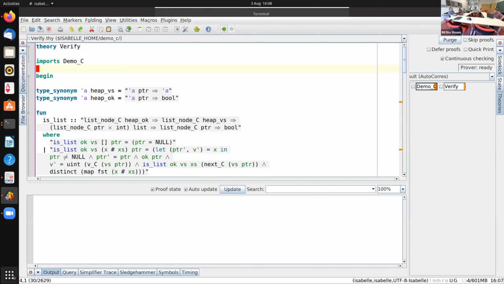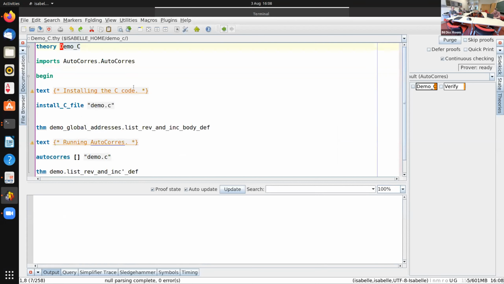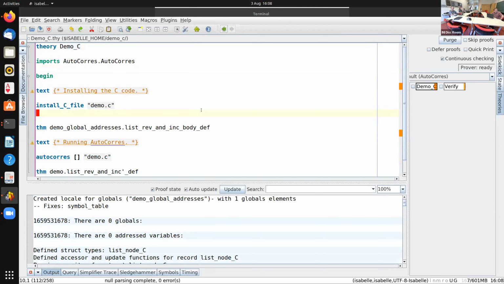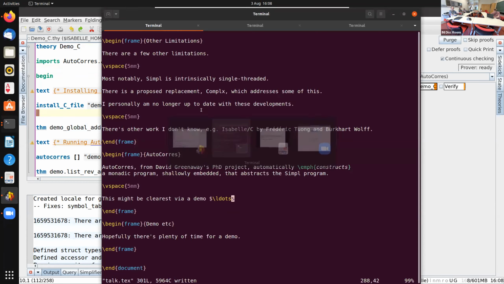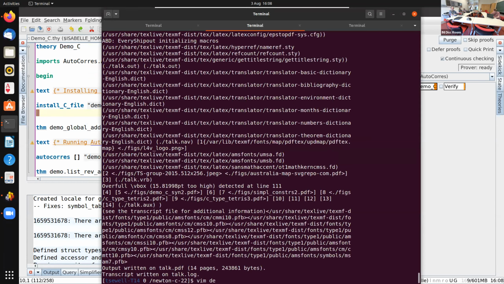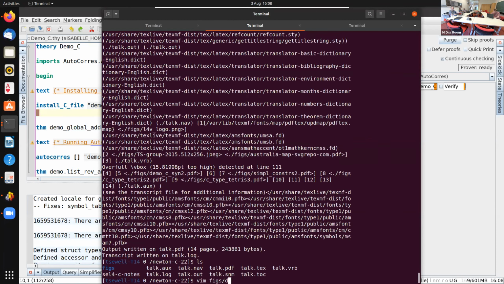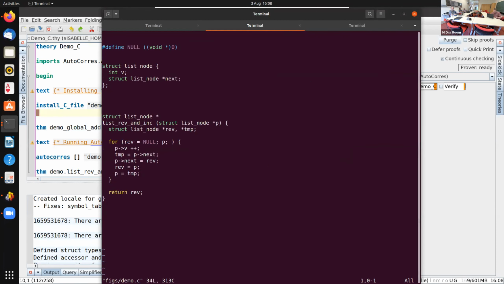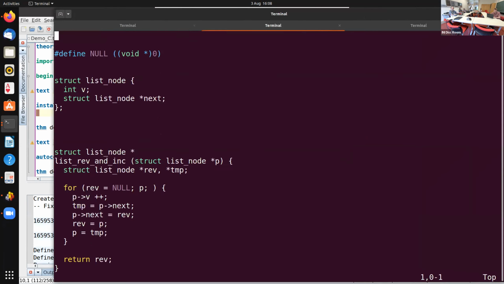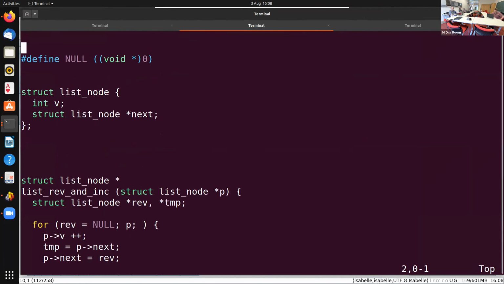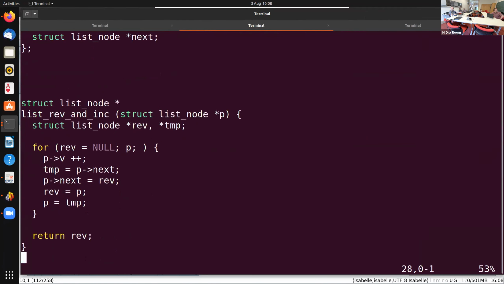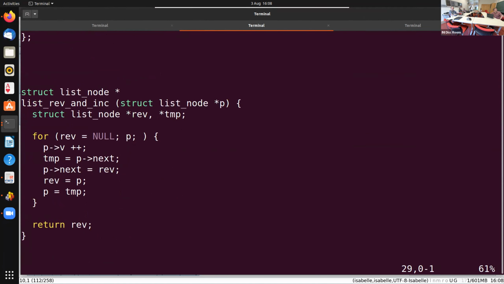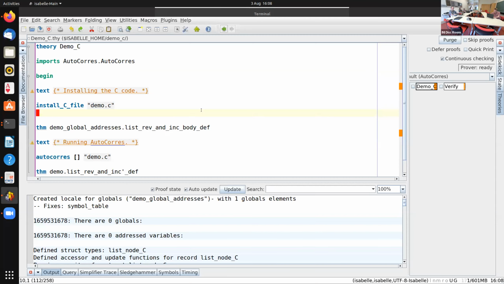So if I switch here, go there, show you the file. There is exactly the same C program I showed on the slide, just a couple of steps.